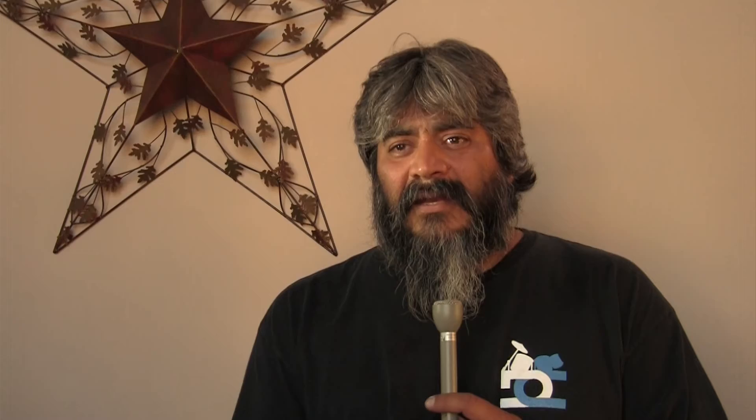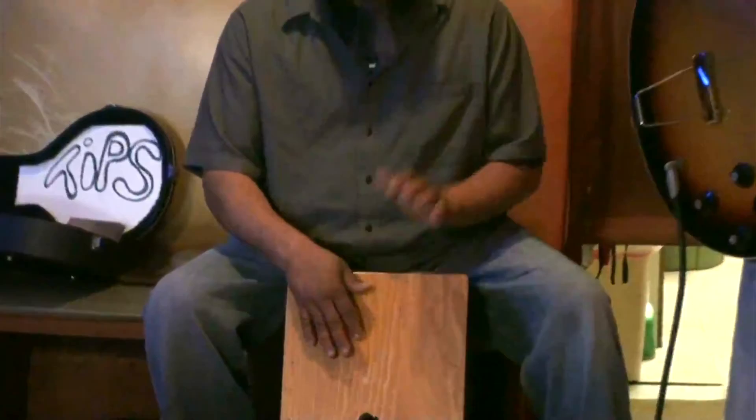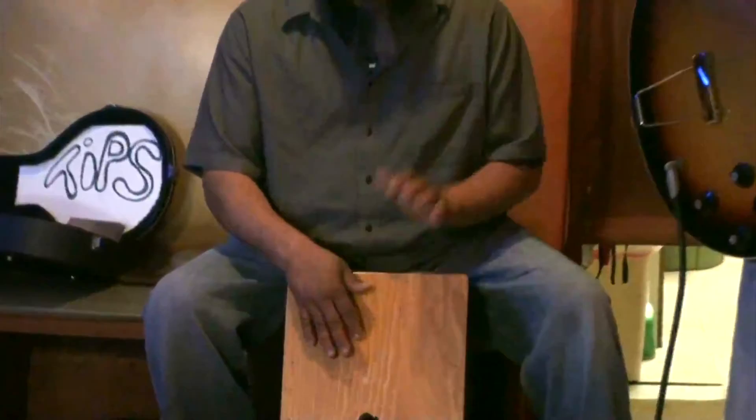I had to transition — I didn't really have to learn anything new because it's all rhythm-based. Any rhythm should be able to be played on any surface, so just translating the bass notes to my hands instead of my feet was a small transition. Other than that, just hitting the cajon itself — learning where to touch it, how hard to hit it, how hard or soft to keep your fingers, wrists, and everything — all comes from sitting on the box and playing it, listening to it, and getting a feel for it. It's an intimate instrument because you're sitting on it and your hands are constantly in contact with it.